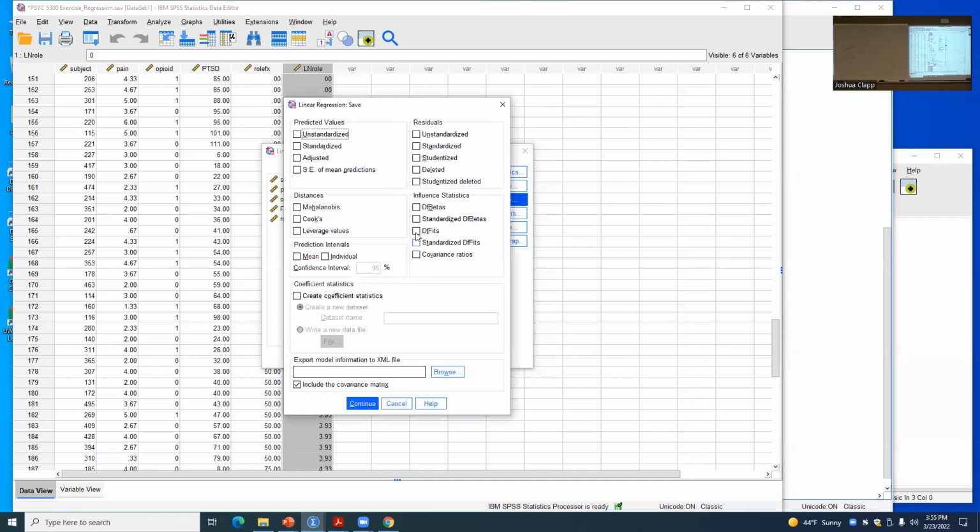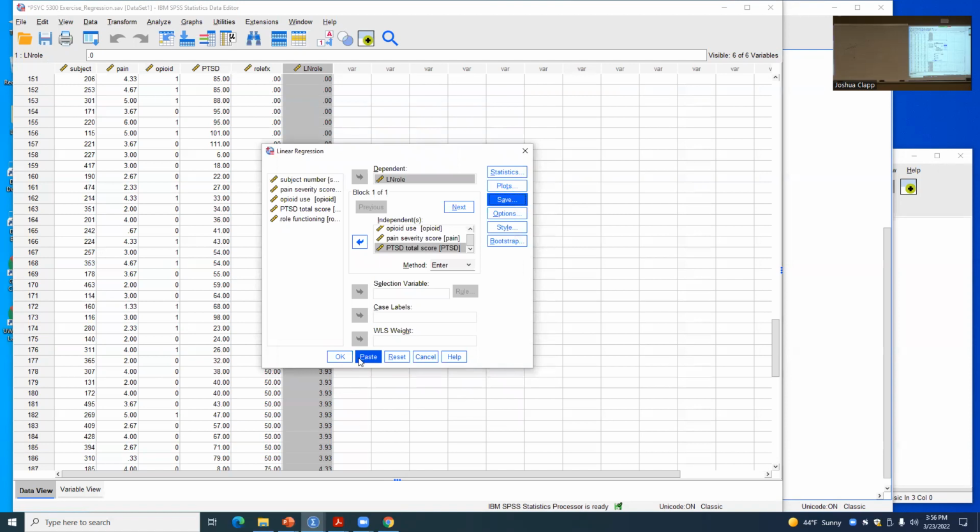And then I'm going to hit save. What this does is tell SPSS to calculate actual values and code those as variables in my set. So what I'm going to request here are my studentized deleted residuals. And then I'm going to go down through and ask for Cook's. Now there are all these other options, and you're probably going to recognize some of them, but we're not going to worry about those right now. We're just including those 2. Hit continue. And then you all are going to hit paste. I'm going to hit OK.